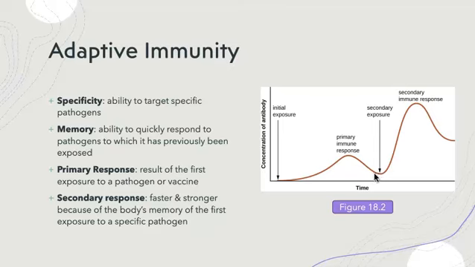And then when we are exposed to, let's say, the same influenza virus again, we are going to have a secondary immune response where we're able to develop those antibodies much more quickly and combat the illness more quickly as well, having fewer symptoms, and then it is going to go back down. So essentially, our secondary immune response is going to be much stronger and faster versus the primary response.